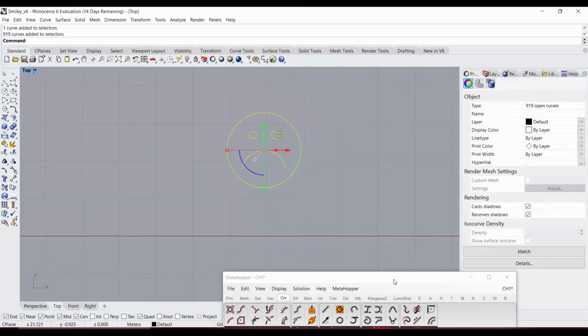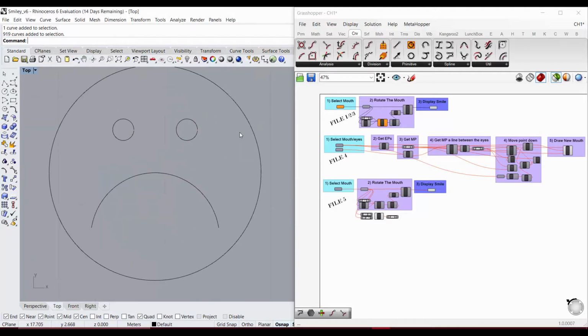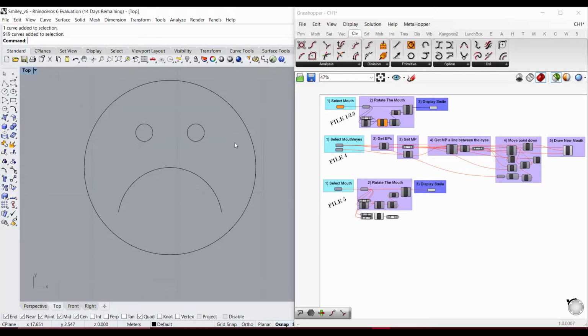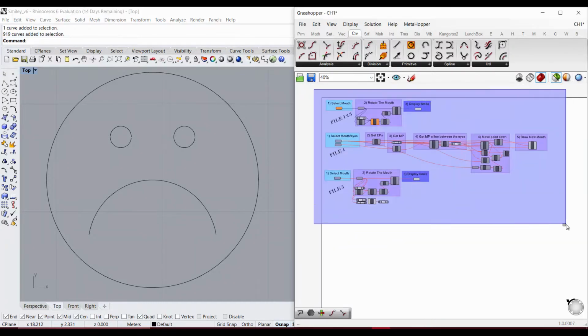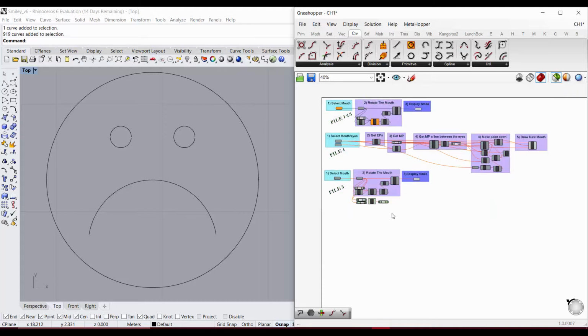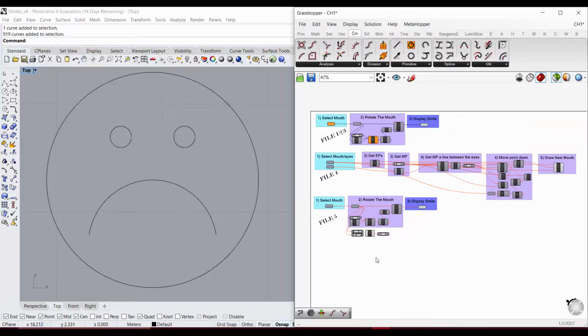So in this situation, which again, AEC industry, can happen, you've been handed a set of information which is all faceted. Now, does this mean that we can't do the problem? Absolutely not. But it's going to be a different solution than the particular solutions that we've already come up with. So let's go back to the drawing board and the input-output board and develop an algorithm which can take in 919 curves and convert it into something that is smiling.